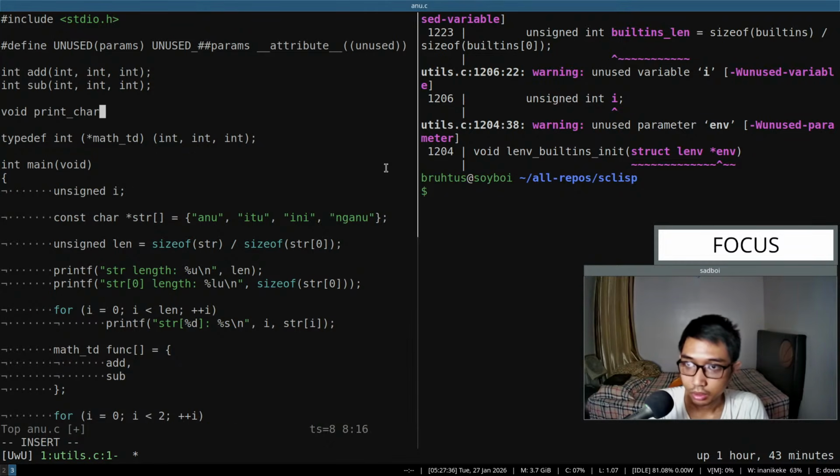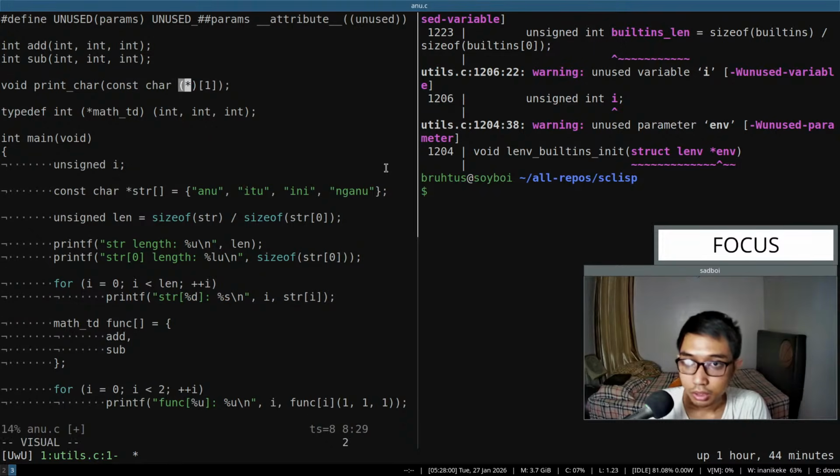Void printer const char pointer to, let's say, str, or maybe we can use this one. This means that, what is it called?